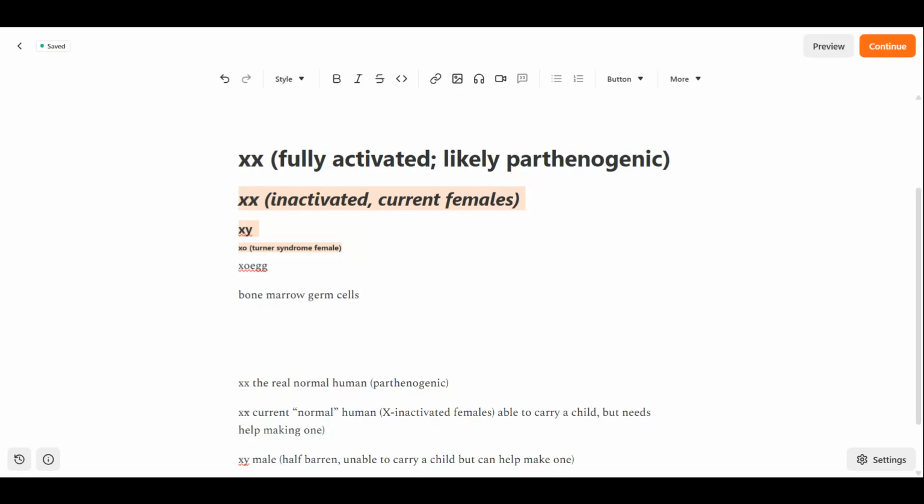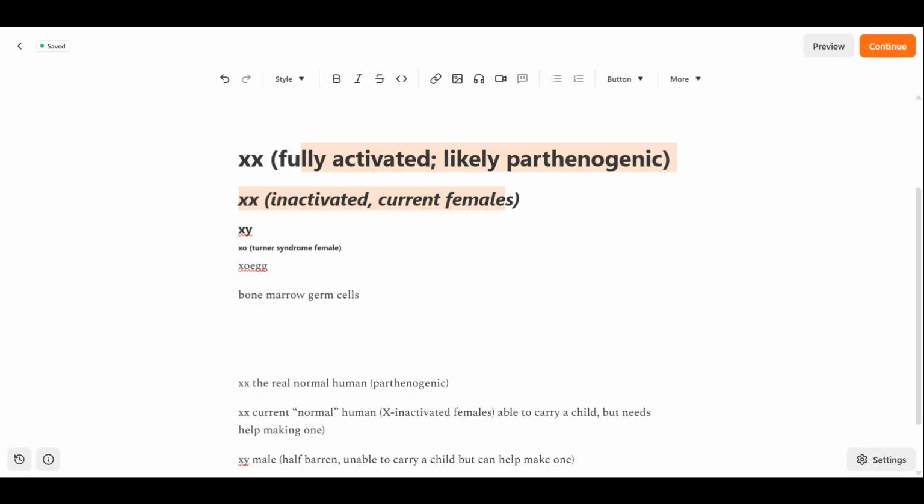And this X inactivation thing, you can see that between these two individuals here, the XO and the XX inactivated. And the males are a pseudo cross between these two. So when they're saying in this video that the inactivation is to normalize the females, that means that they are crippling your ability to be normal. So it's not actually normalizing you.